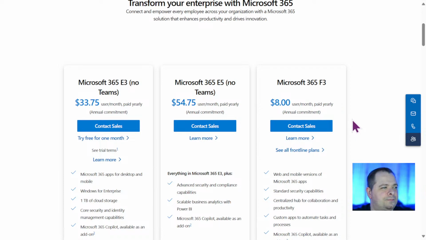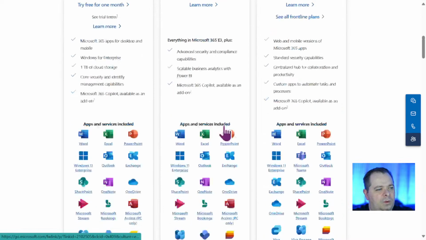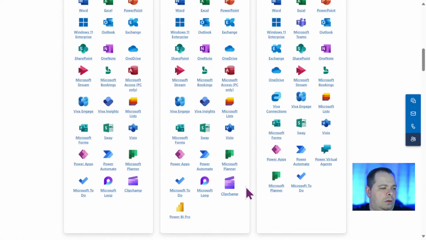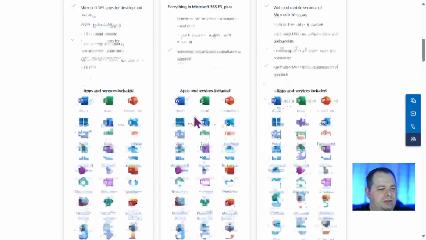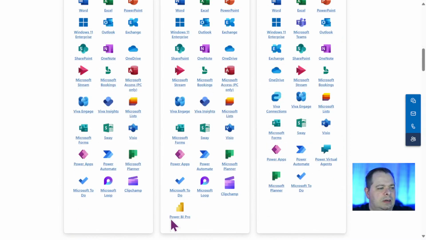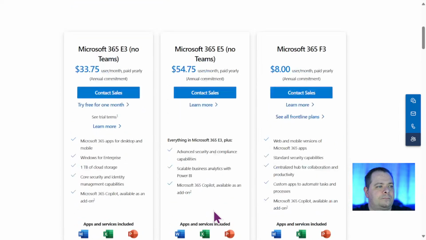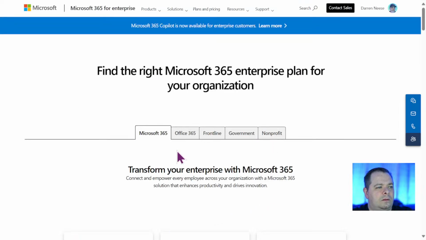So if somebody gives you a different opinion, look into it and see what's right for you. Now, if we look at E5, what do we get here? Whoa. Okay. You know what's different about E5? I've always heard that you want to at least have one E5 account because there's all kinds of extra things that you can do. You get PowerApps Pro, Power BI Pro with that. Okay, I wouldn't go with any of these.